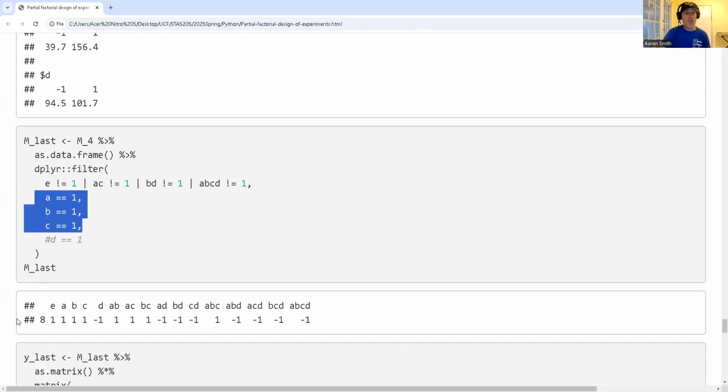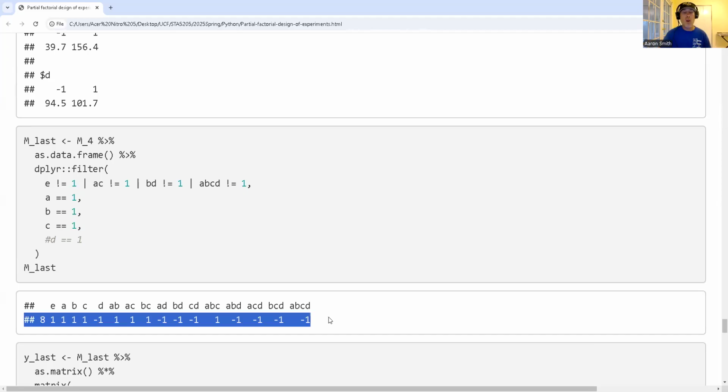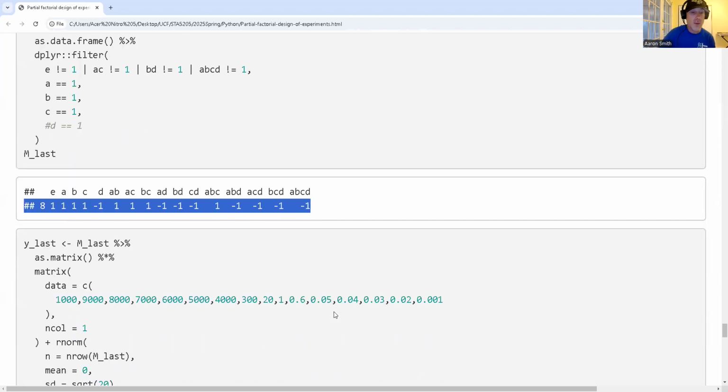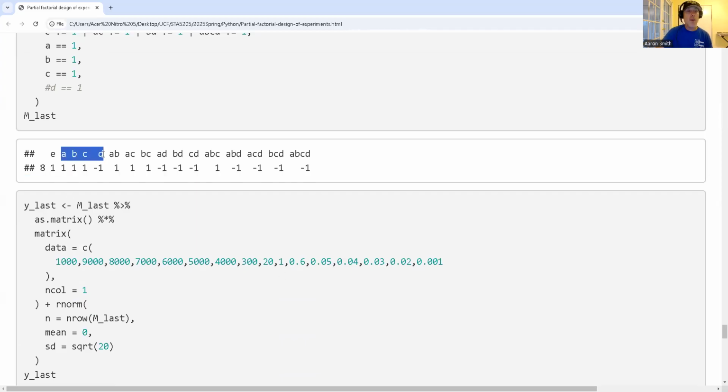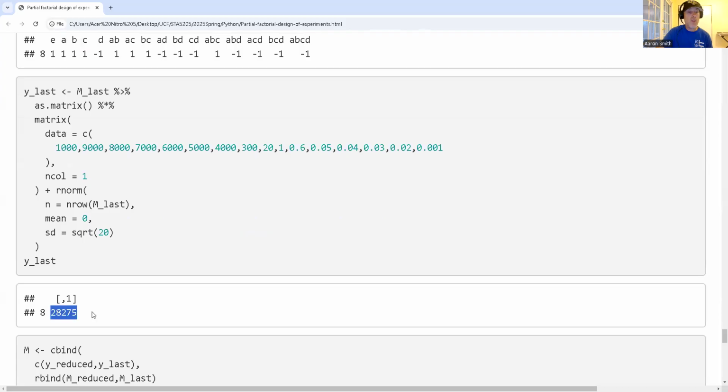And now I've got my last experiment. So I'm going to be running with a total of 5 experiments when ideally I would have 16, and I would have replicates of those 16. All right, well, let's go ahead and say I run my experiment. I set up that in this experiment, A is equal to 1, B is equal to 1, C is equal to 1, D is equal to -1. And we get this value from my experiments.